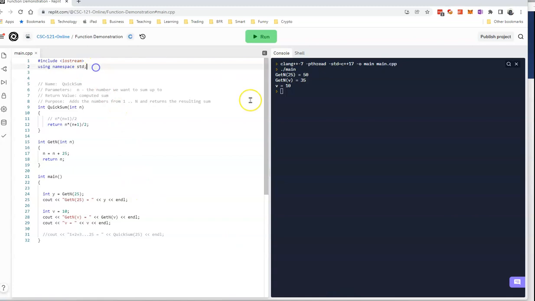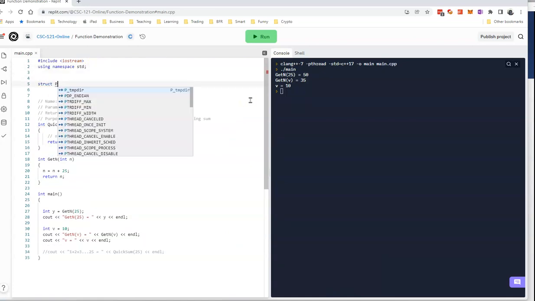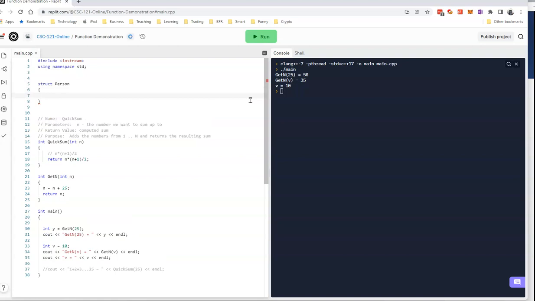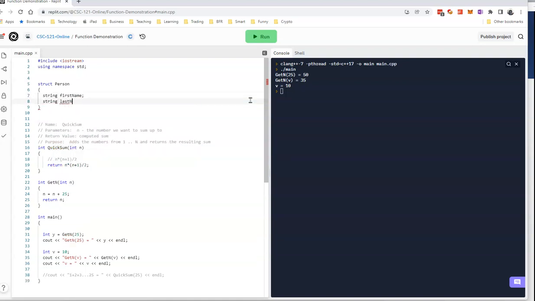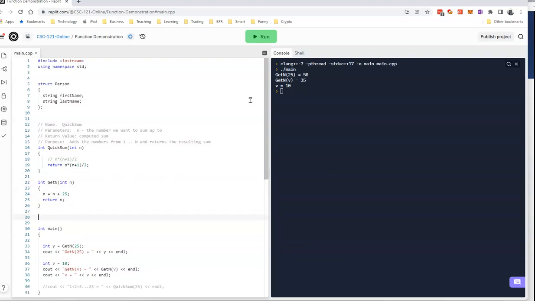Okay, so we'll come up here and we'll define a struct person, with a first name and a last name. And then we'll create another method. We'll call it person because we want it to return a person. Update person, and it will take a person, which we'll call person, and what we're going to do is a simple modification to the strings in it.